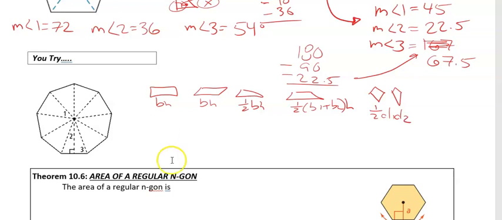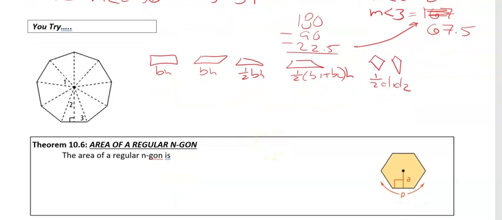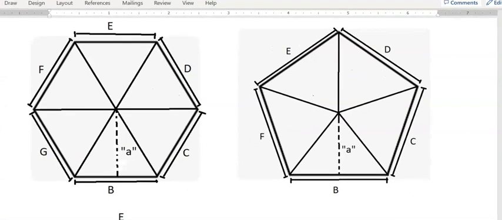Now, okay, so what you guys are doing is I am giving you, people at home, this is what the kiddos have. They have a pentagon like this, and I've labeled all the sides. I first labeled the apothem, and I called it A, so I couldn't use A again. So I labeled that side as B, C, D, E, and F, and they all have little triangles in there like this. You also have that for a hexagon, because I wanted to have one that was even and one that was odd. Let me just pull it up on the board and show you what the kiddos have. This is what the kids have right here.